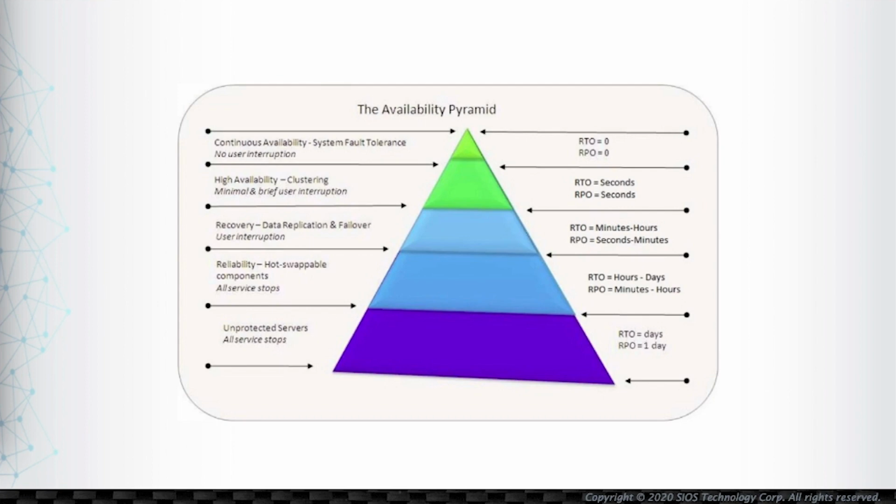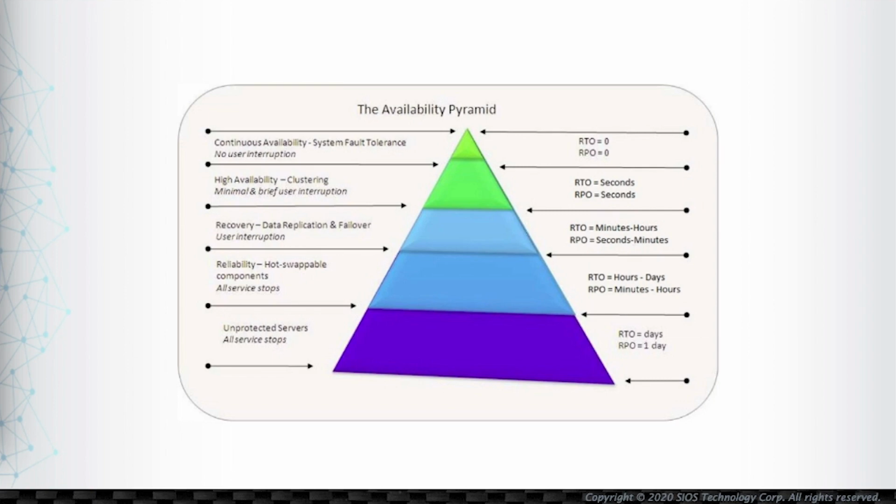If you look at the pyramid here, you can see the sort of applications at the bottom, very low tier, no protection at all. You move up, maybe you have backup. And again, backup is a perfectly acceptable availability solution for some systems. It's okay if it takes me a day or two and I'm going to lose data from the last day because I back it up once a day. That's perfectly acceptable for some systems. And if that is, then probably not worth the effort and money and resources to put into putting a high availability clustering solution around it.